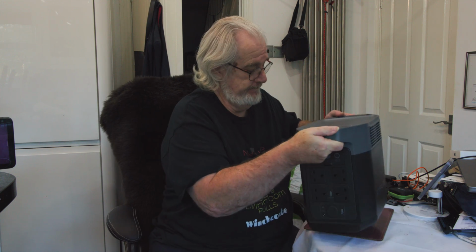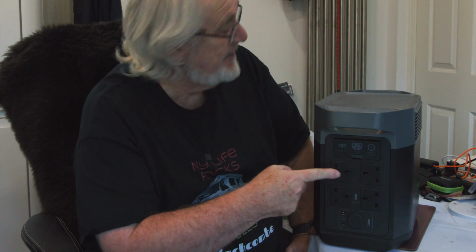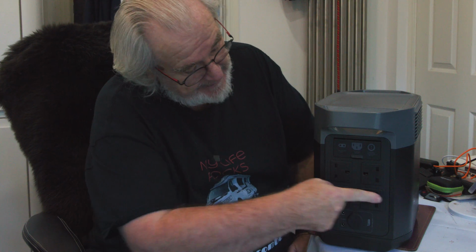Let's turn it round a little bit. Doesn't weigh that much, it's about 11 kilograms there or thereabouts. 4 230 volt sockets, very useful, and they're done in the right way as well, so that the leads come out here, so you can get a reasonable amount of stuff in there.